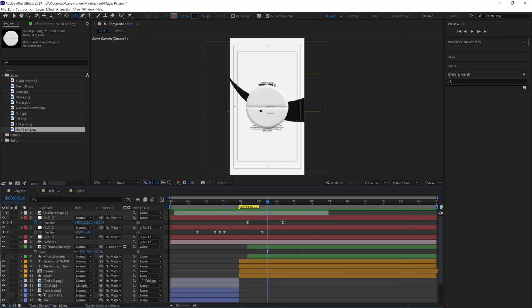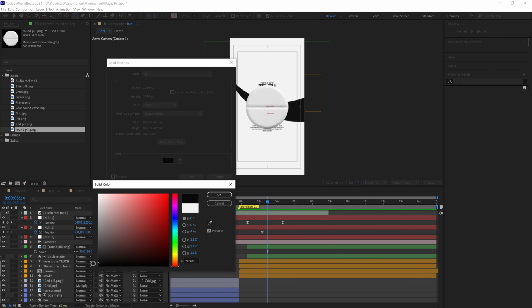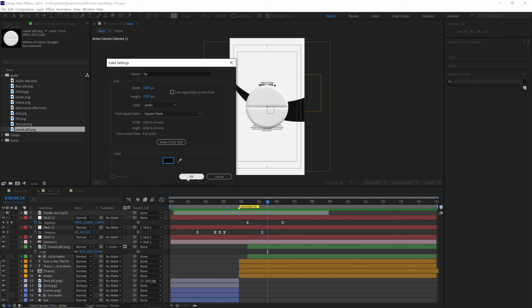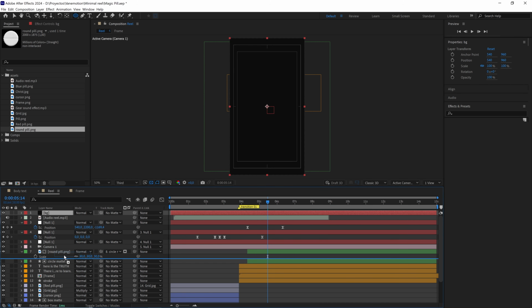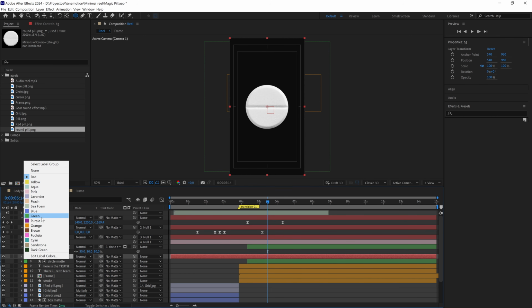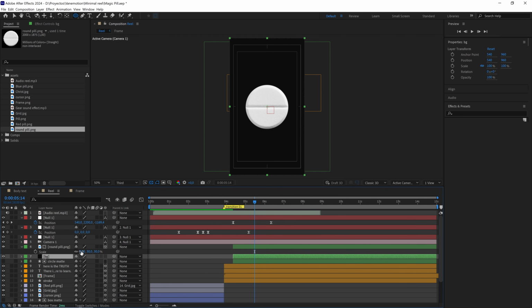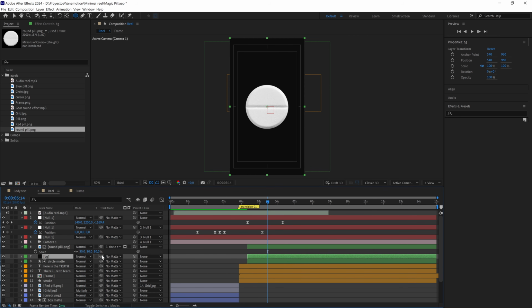It's not quite visible yet because the background is missing. Right-click, New, Solid. Give it a name and a color that's almost black. Place this layer above the matte circle, change its color, and cut it at this point. We don't need to make it 3D or anything. We just use Pick Whip to make it a matte alpha of the matte circle.